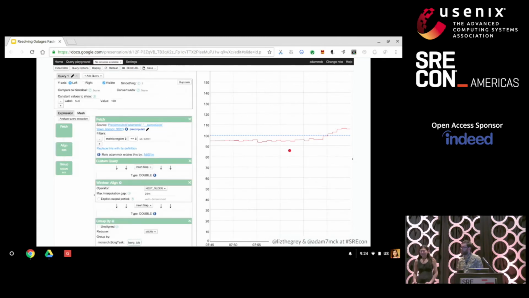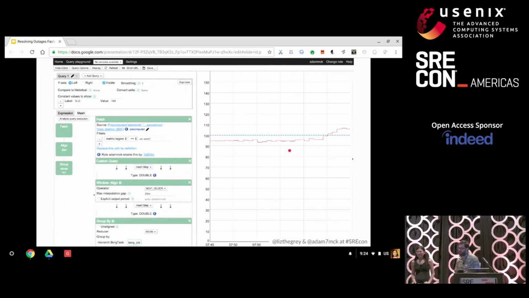So I'm going to pop open the sidebar in Pecan, and this is a query editor. One of the important takeaways from this is that the tool that we use to visualize our data is also the tool that we use to construct these queries in the first place. And so when we're debugging, it's really helpful to be able to modify the query and slice and dice it different ways so we can drill down without having to open up some different tool.